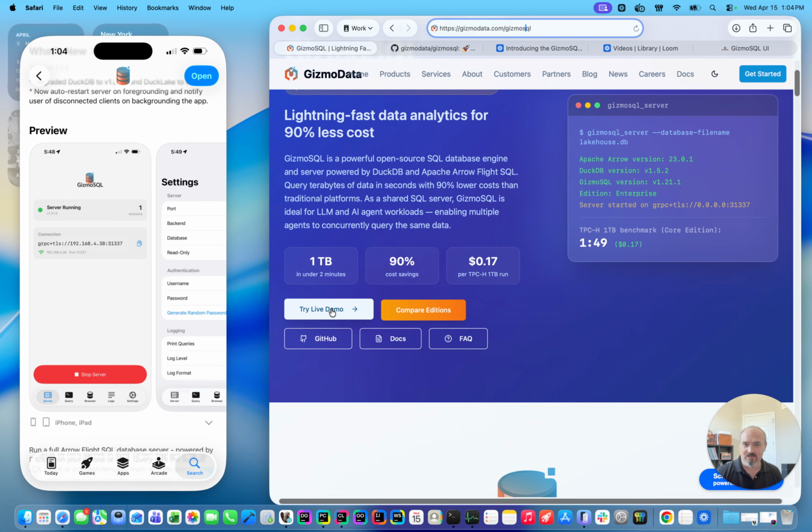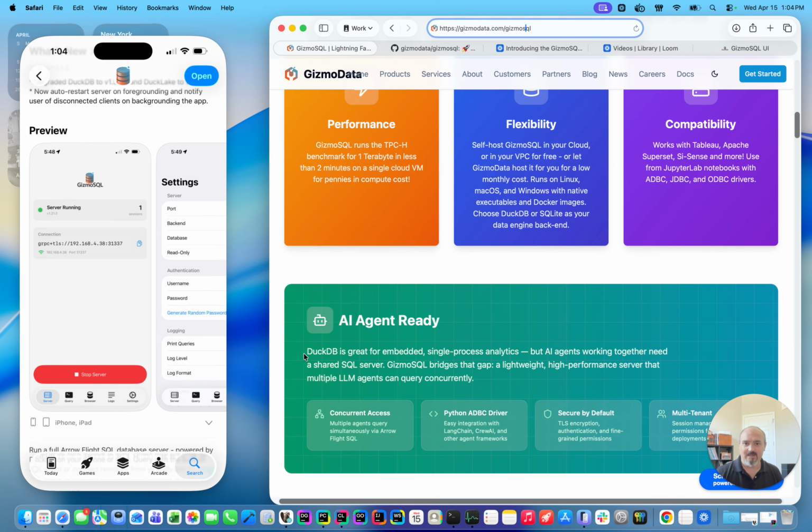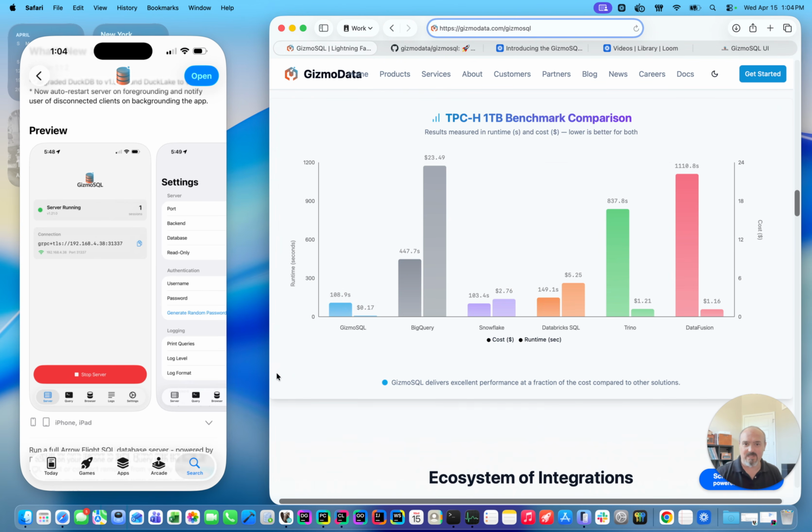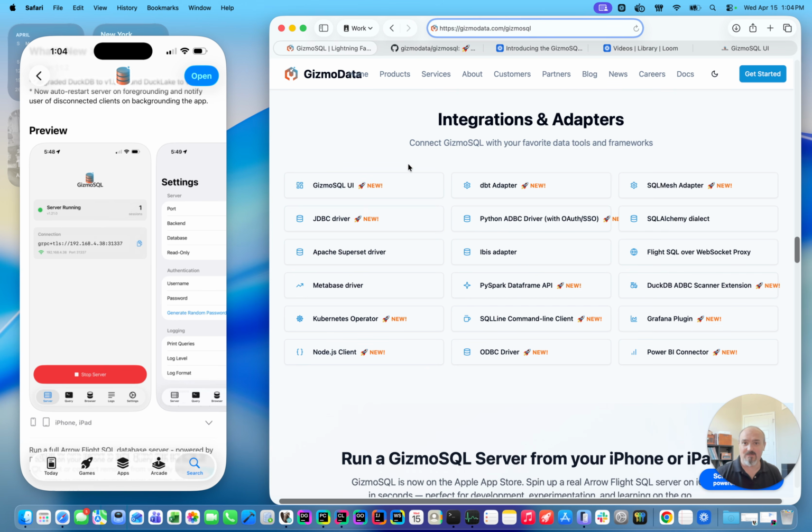You can actually connect and do a live demo, or you can run on Gizmo Data hardware in the cloud. You can compare editions, go to the GitHub repo, see the documentation, see the frequently asked questions, and so forth. So we talk about some of the benefits here, GizmoSQL obviously, the benchmark comparisons, ease of integrations. We have a ton of integrations: JDBC driver, ADBC, ODBC, a DBT adapter, so you can actually run DBT on your iPhone if you want to, against a database on your iPhone. So it's a very powerful engine. It's gaining steam. Other companies are jumping in and using it. Summation's using it to a large degree, Randoli, some others that are coming along. So really excited about it.